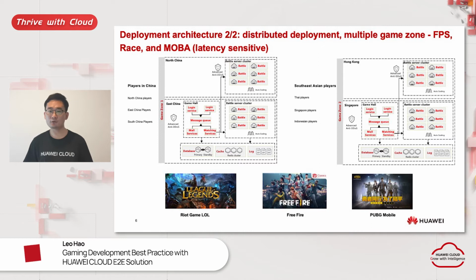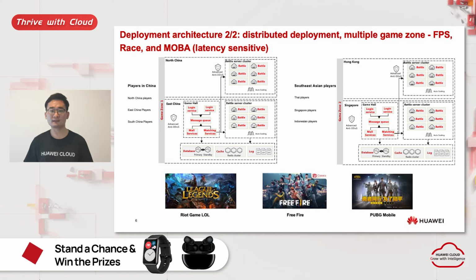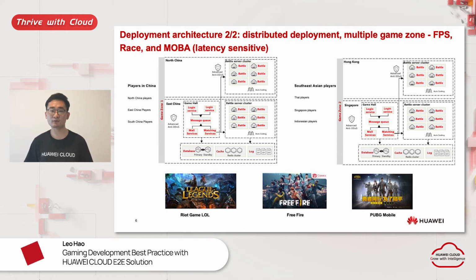The second deployment mode is distributed deployment, because FPS, racing, and mobile games are very sensitive to latency. The game platform has to be deployed closer to the player to ensure the latency is small enough. Therefore, the distributed deployment mode is adopted. For example, Chinese players access the game zone in China. At the same time, Asia Pacific players access the game zone in Singapore. Typical games of this deployment architecture are League of Legends, Free Fire, PUBG Mobile.